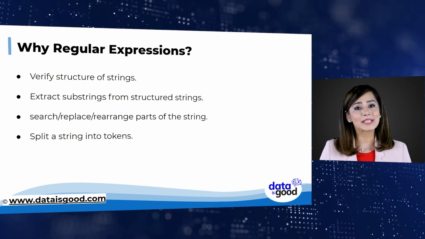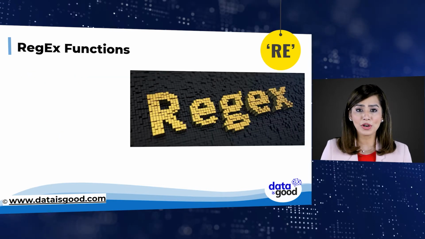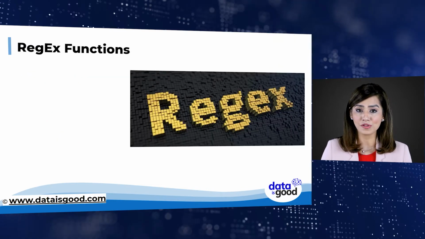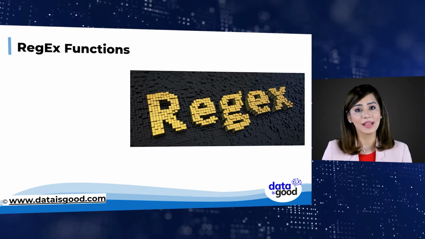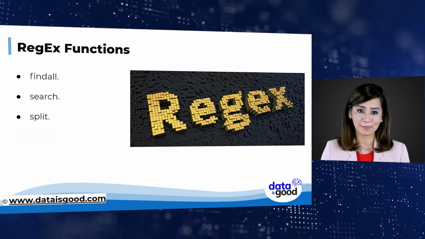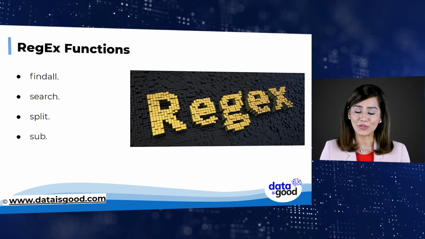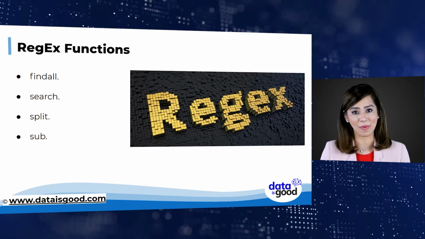And now, let's begin with the Python regex functions. The re module offers a set of functions that allow us to search a string for a match. We are going to learn about 4 functions as of now: findall, search, split, sub. We will look at examples of all these functions one by one.